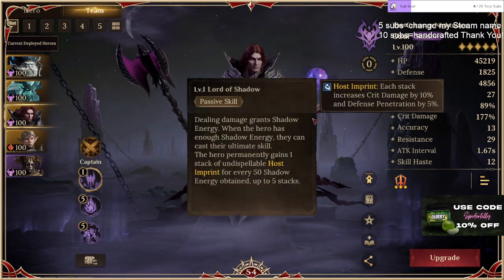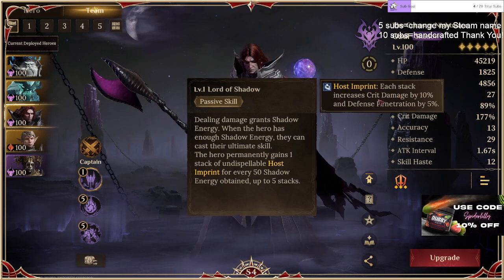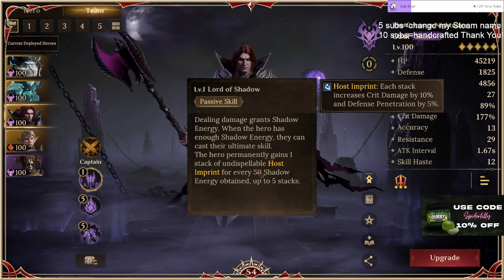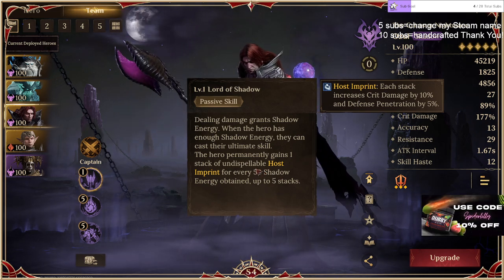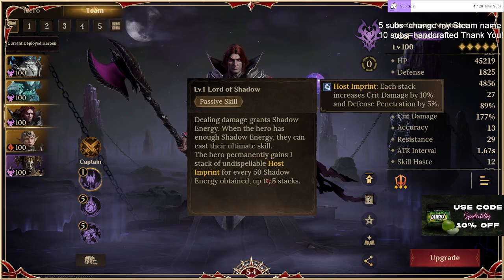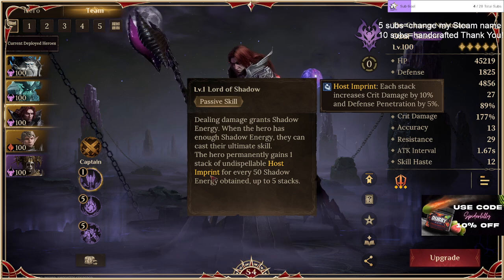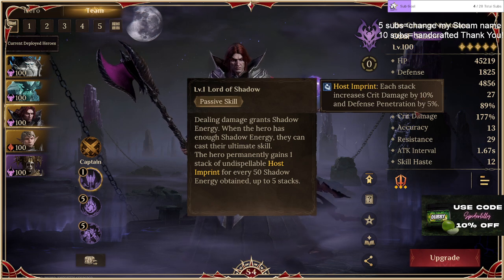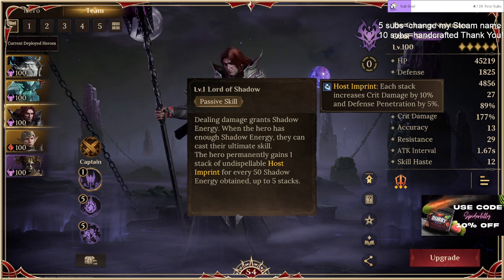Just remember, he has host imprint, so it increases his crit damage by 10% and defense penetration, and that's his passive, right? For every 50 shadow energy contained, up to 5 stacks. So 50 by 5 is 250. That's 5 stacks, so that's basically 2.5 rounds of getting shadow energy. He gets crit damage by 10% and defense penetration by 5. Mathematics. Okay.